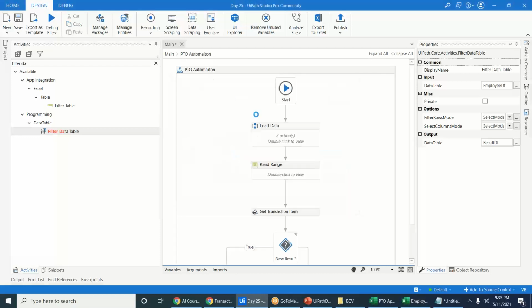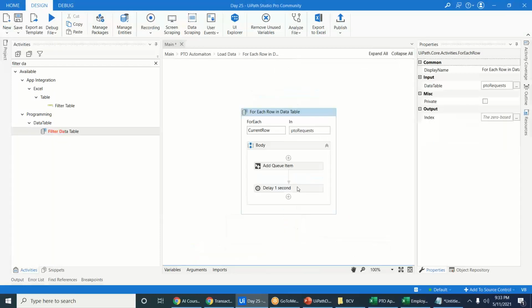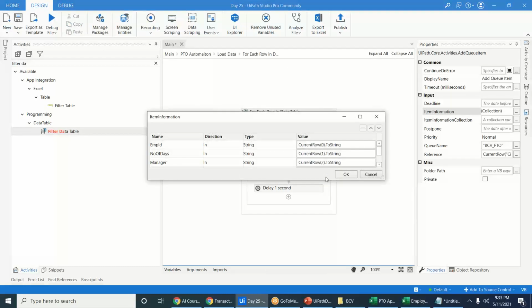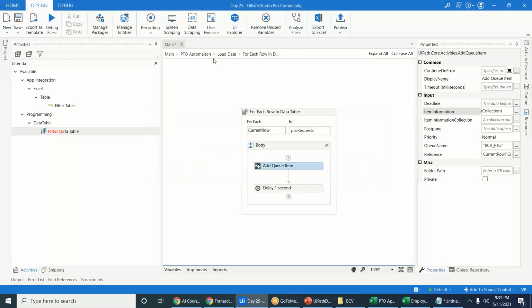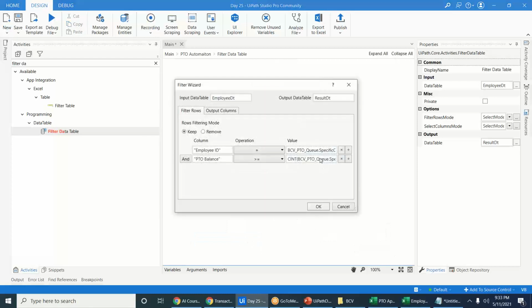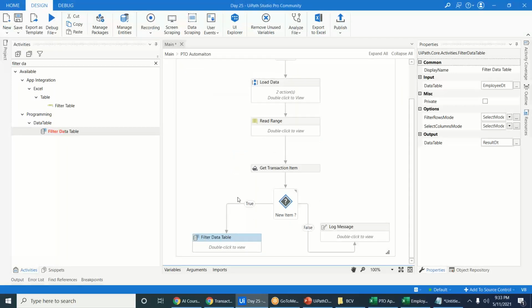Let us check the name we used while adding the item. This one, number of days. If the balance is greater than or equal to the number of days they requested, then it is approved. So this result table, result DT, contains the data that is approved.